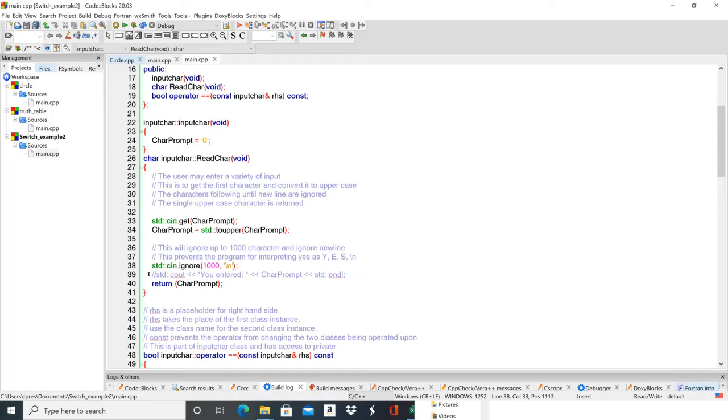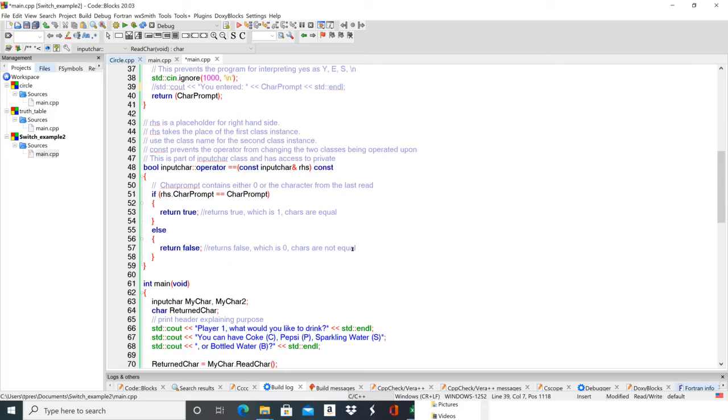Just for debugging, while you're trying to debug this, you could have it print out to the screen what the user typed in, but then once you get it working and you no longer need that for debugging, you could comment that out. So it's just an example of using comments to help go through your code. Then we're going to return the uppercase character.